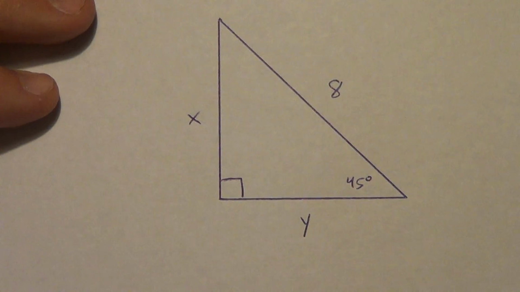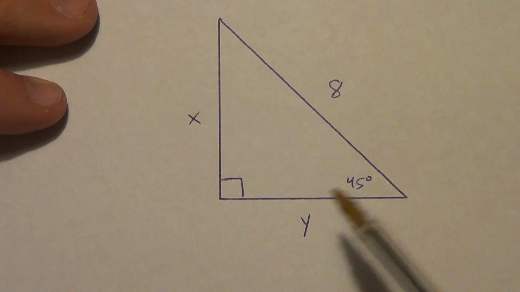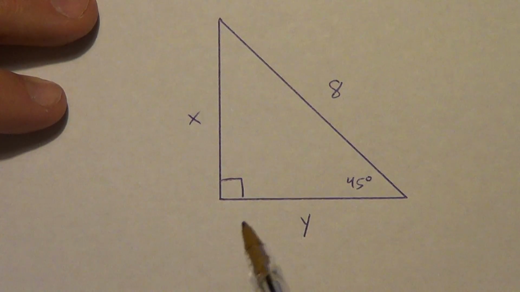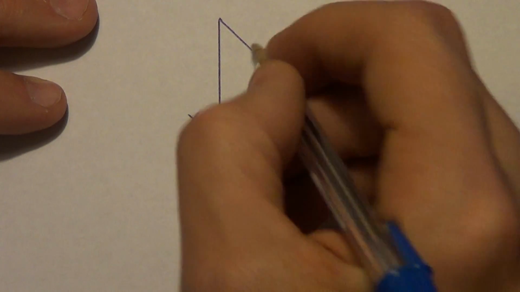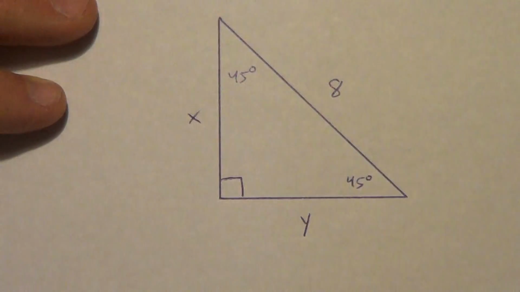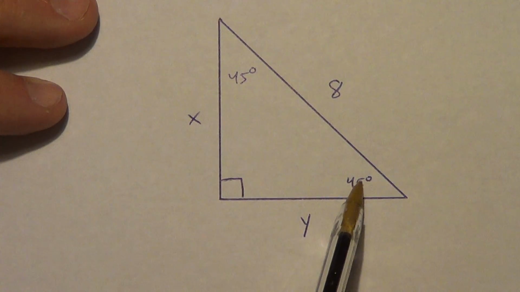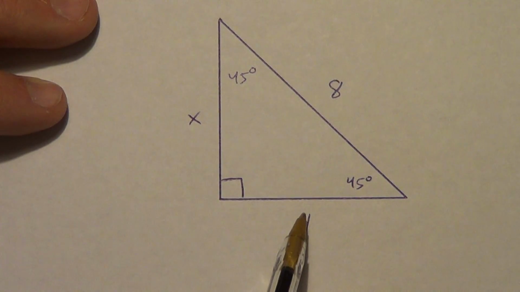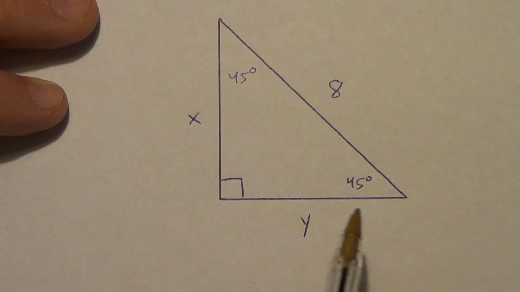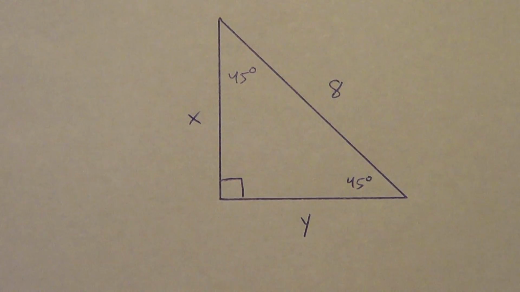All right. So on this one, I have my 45-degree angle. I didn't tell you the sides were congruent on this one, but I told you it was 45. So we can do a little bit of quick math. 90 plus 45 is 135. 180 minus 135 is also 45 degrees. All right, so we now know that these two angles are equal, so therefore coming across here x and coming over here to y, those are equal as well. All right, now if I know one of them, then I automatically know the other one. So really all I have to do is show the work for one of them. I'm going to go ahead and show the work for x.